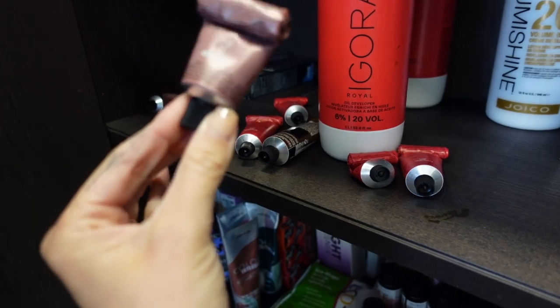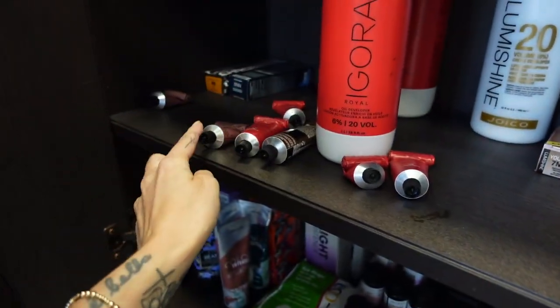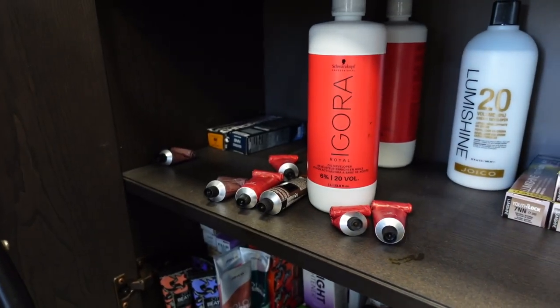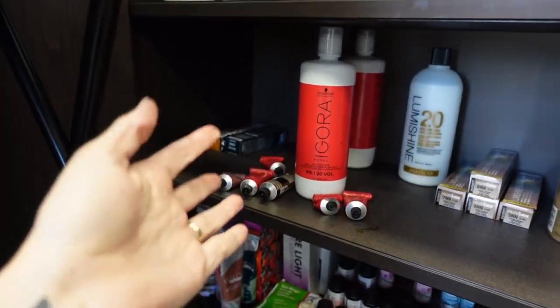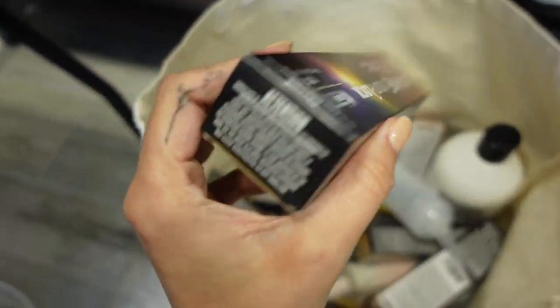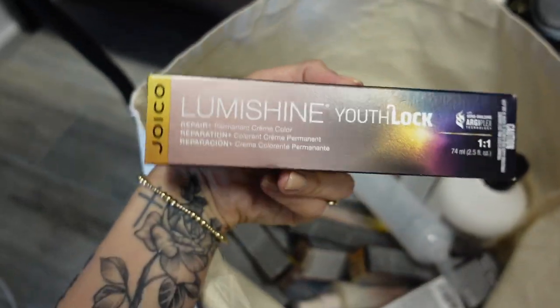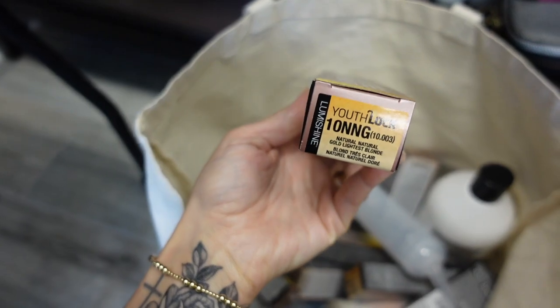And then the other thing was the color 10, which is in the brown tubes. The color 10 I felt like was taking about 20 minutes to process. It was just too much. So with this Joico, I don't even know, I think they do have a 10 minute color, but I'm just going to do their regular color.